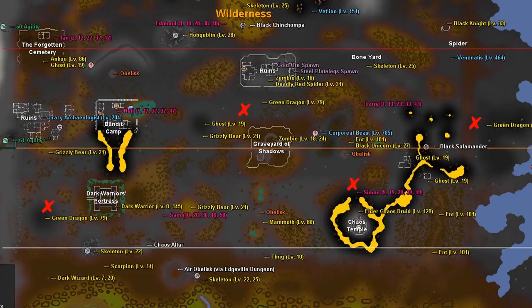Green Dragon area, Chaos Temple. You can also hit up the people runecrafting if you want to be a jerk. You can do that. And then some of the Wildy Slayer areas, but those aren't hotspots, so that's why I didn't put an X by them.